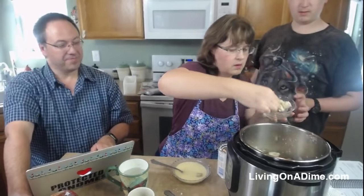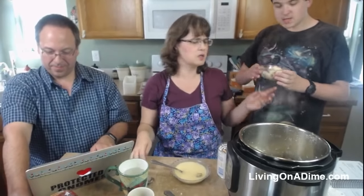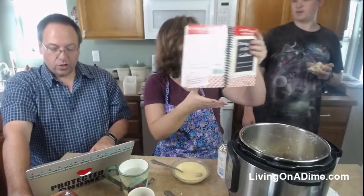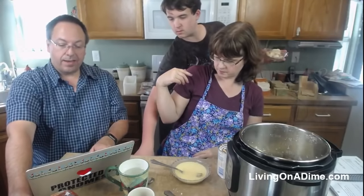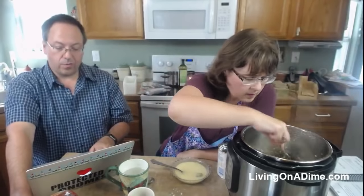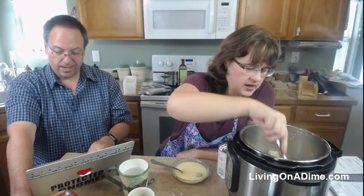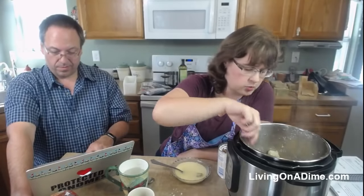Wait, which recipe is this? Sweet and sour chicken, from the Dining on a Dime cookbook. The best cookbook ever. Don't you agree? I keep sharing the sweet and sour chicken recipe, but the instructions in there are not for the Instant Pot, and I'm sharing this mostly because of the sauce. So what I'm doing is trying it in the Instant Pot with my Dining on a Dime cookbook sauce.